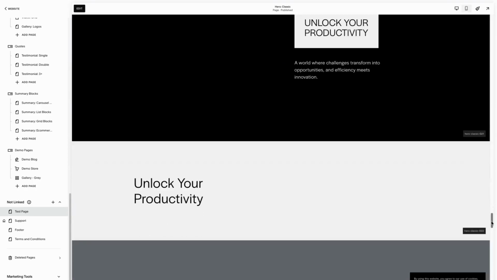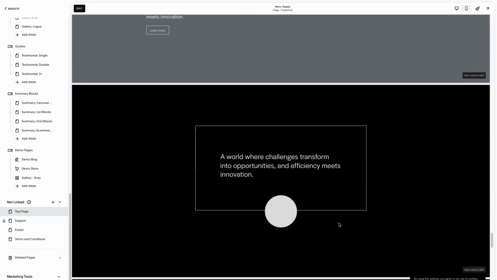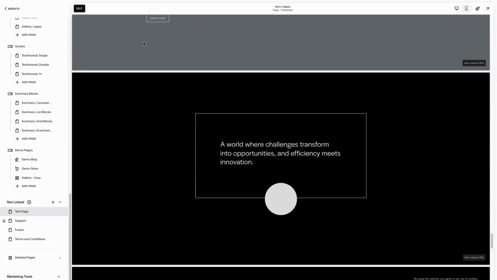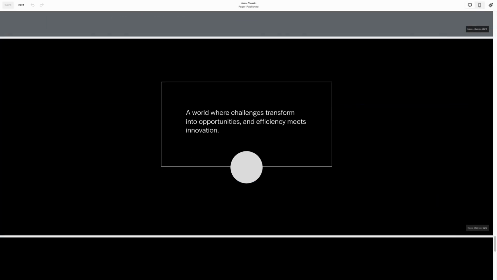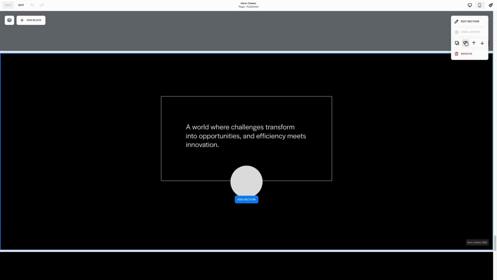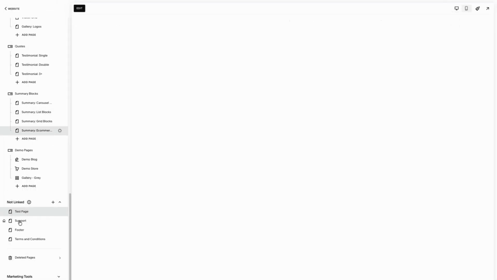So for instance, I'll scroll down, scroll down, scroll down. I quite like this one. It might not be used for the hero, but I think I'll use it elsewhere. So what I would do is click edit, find the section that I like. So I'm just going to wait for it to load. And then I'm going to favorite that section. So you can do so by hovering over the section, clicking the heart, and then clicking this site. Once I've done that, then we can go over to our old page or the new one we've set up.